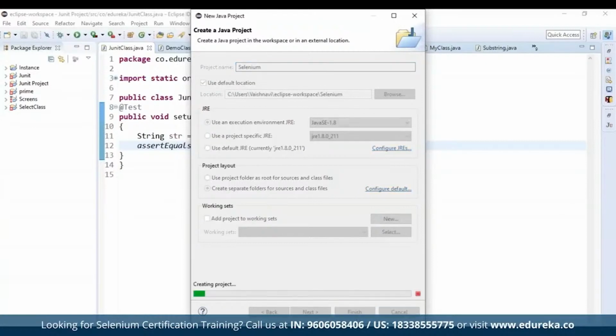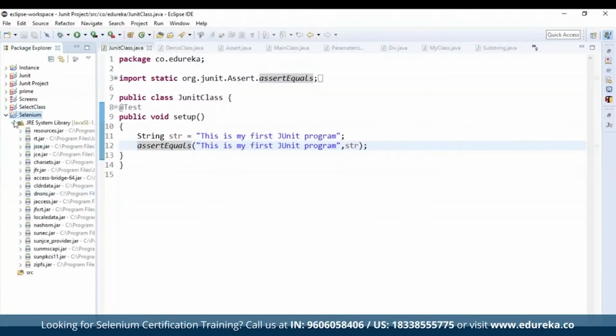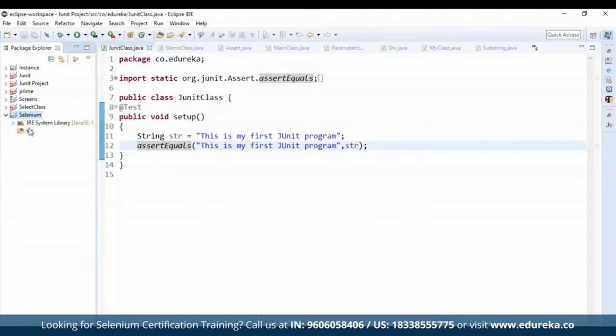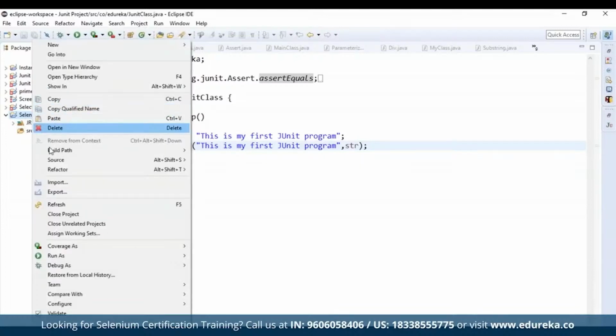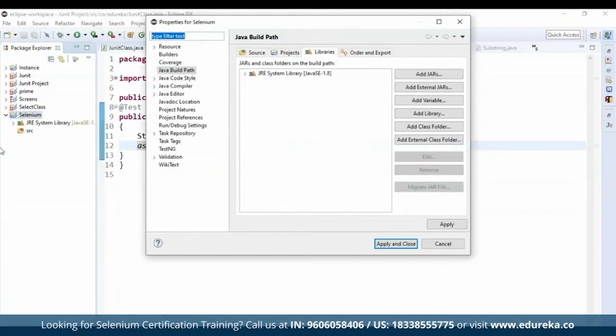All right, finish. These are the Java libraries which have been added, and if you want to add the Selenium jar files into the system, just right click on this folder which you've created and go to build path and configure build path. I'm going to add external library.